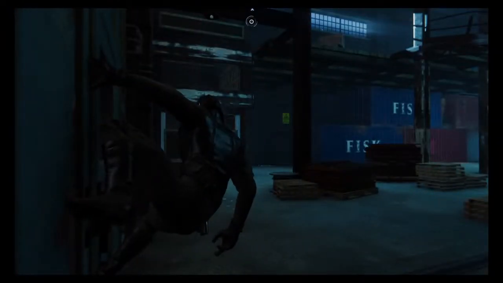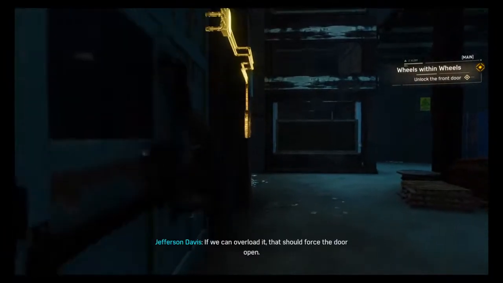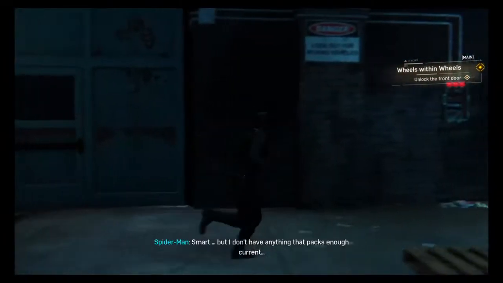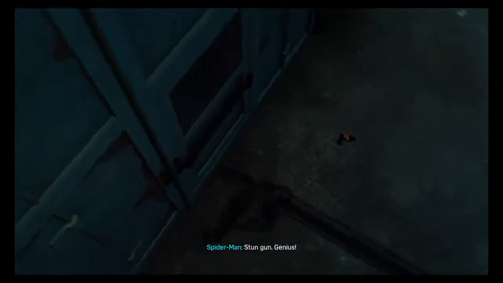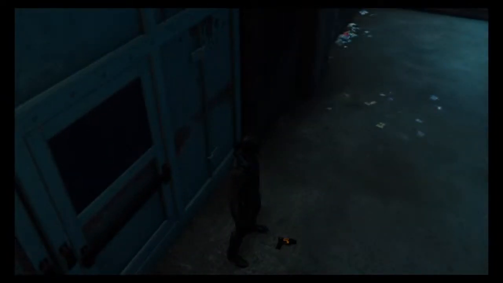Appreciate it. You see a junction box powering the door? Yeah, got it. If we can overload it, that should force the door open. Smart, okay. But I don't have anything that packs enough current. Try this. Try what? Genius. The capacitors in this are just what I need for an upgrade I've been thinking of.